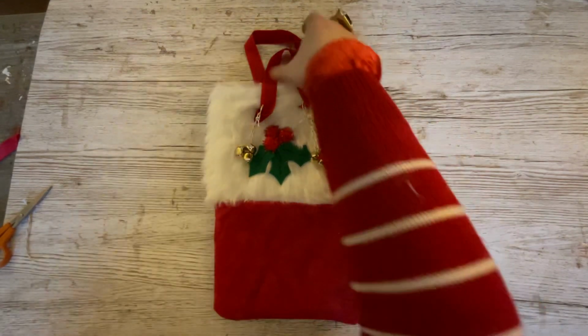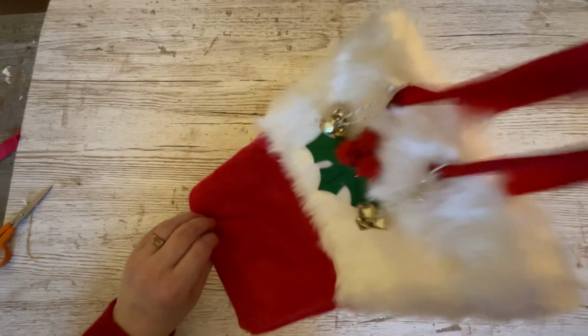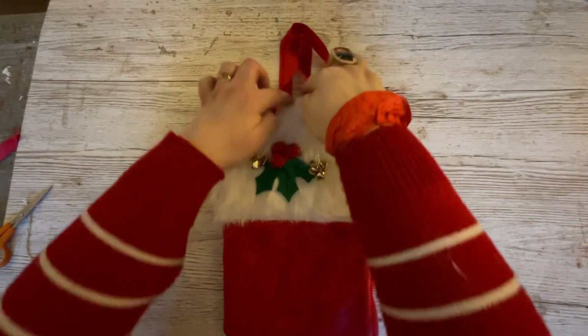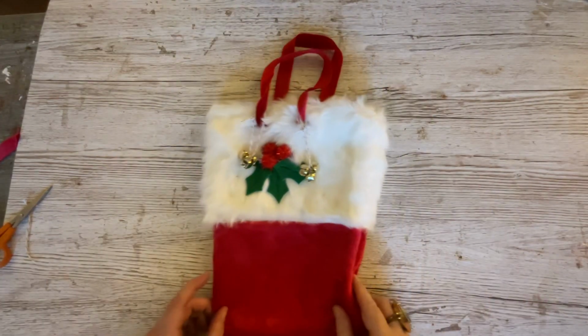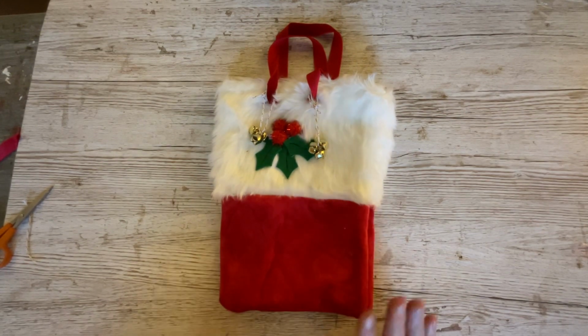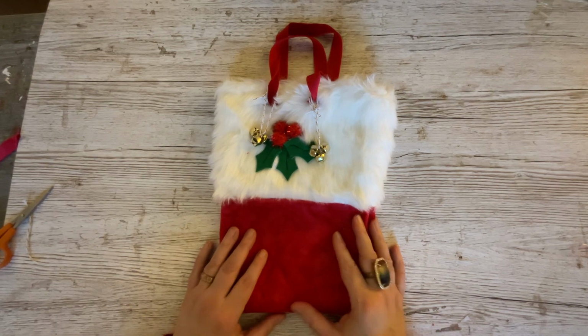So when you hold it up, which is going to be a bit difficult, but if I hold it that way, it'll jingle quite nicely. So I'll hold it flat, or leave it flat so that you can see it. And there you have your beautiful handles. And there you go, guys. There is our Christmas gift bag made from a Christmas stocking.